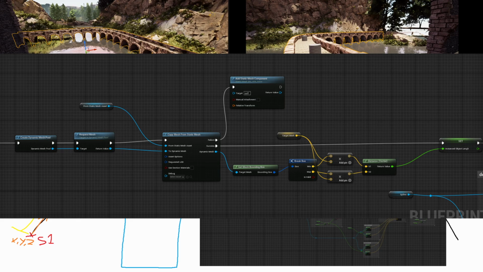The second one requests an object from the pool, and then the big one adds the mesh from the static mesh into the requested mesh, and then we can put that into the bounding box. And then it's fairly simple from here. You just sample one specific axis and get the distance, and then you can set it.